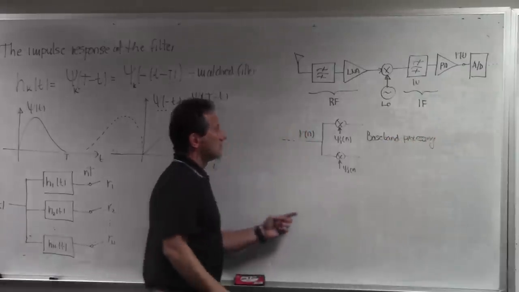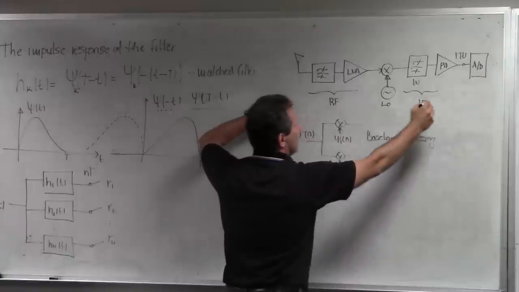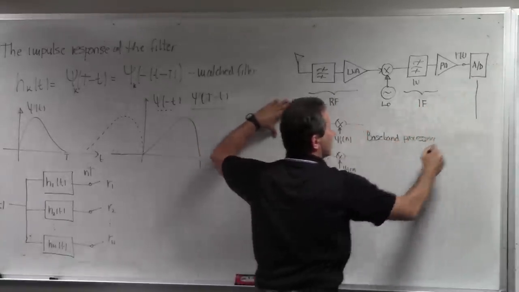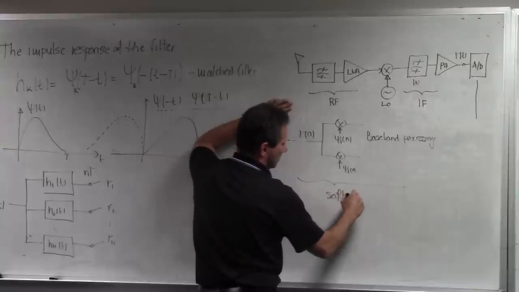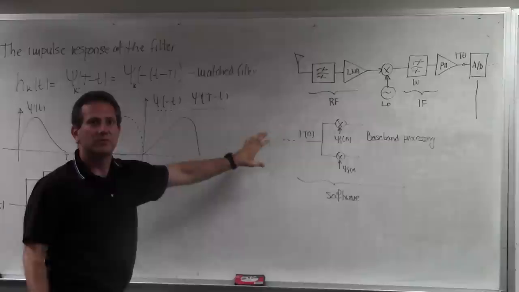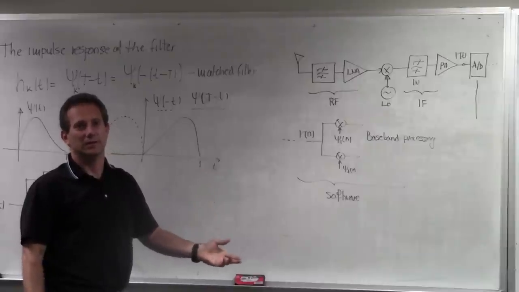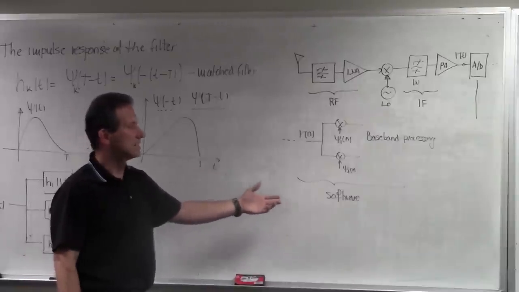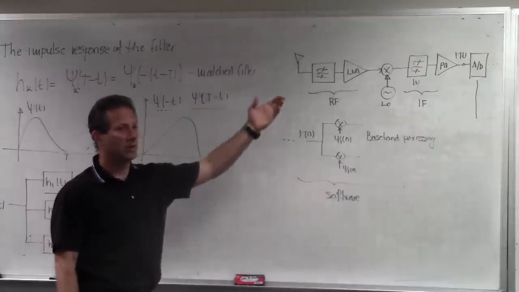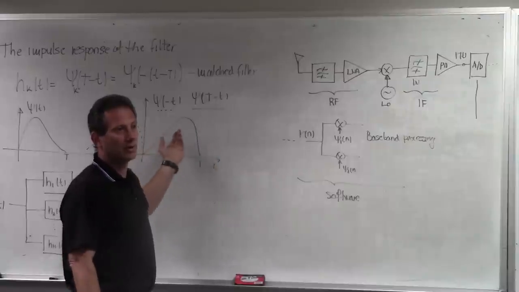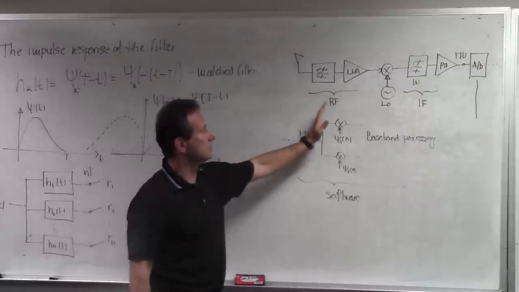Now, if you look at this, what is happening here? This is software, right? So this is RF, IF. Then you leave the analog world, and this is all done in software. Mathematically, what the matched filter does and what the correlating receiver does are identical code. In contemporary receivers, that's all the same. So it's really one and the same whether you are talking about a matched filter or a correlating receiver. Just be aware of it. But this is how most contemporary receivers work.